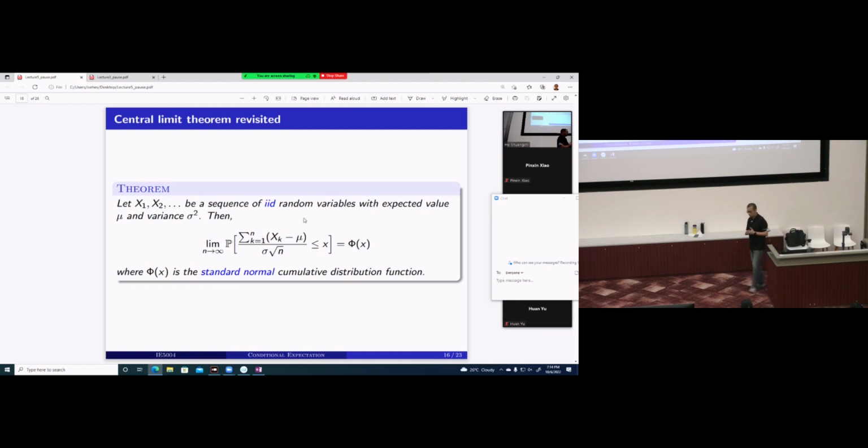So the central limit theorem says that this sum of a lot of small random effects should follow a normal distribution. That's another interpretation, and it is very insightful. Why do I say so? Because there are a lot of things that could be affected by small random effects. As long as such a value is affected by a lot of small random factors, its overall behavior should be like a normal distribution.